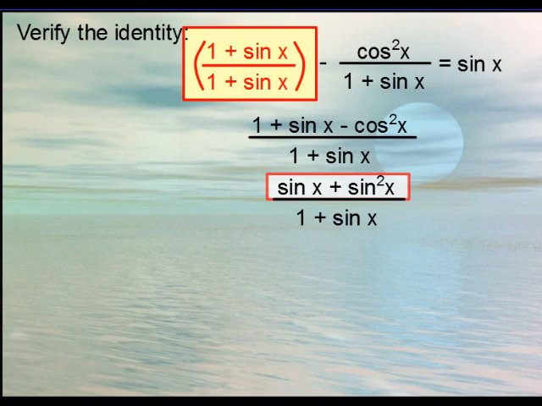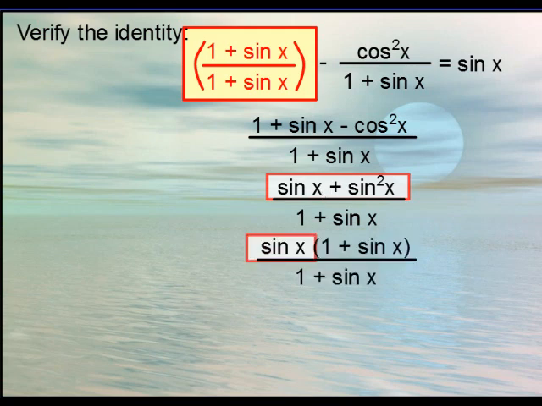You'll note now that our expression has lots of sines. Sine here, sine here, sine here, but not here. It's kind of what we want because on the right hand side just a sine as well. Up top in the numerator, since both of these terms have sine, let's go ahead and factor out one of the sines. So that gives us sine of x coming out times the quantity one plus sine x.